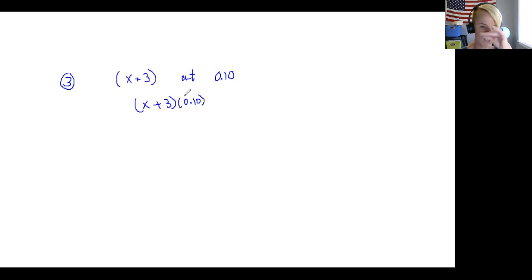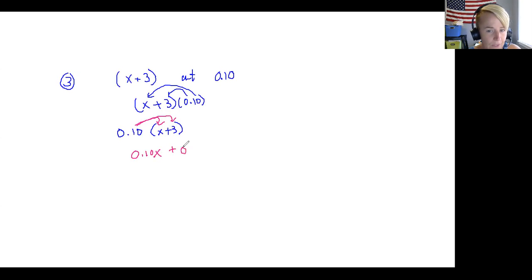Now, what I'm going to do here is distribute: this one times this and this one times this. But I bet if I wrote it like this, you would like me a lot better. I bet if I flipped it and put the 0.10 here and then put X plus 3 on this side, so literally I'm just moving them, it looks a little bit more like a distributive property problem now. So 0.10 times X is just 0.10X. And then 0.10 times 3, just grab your calculator. Oh, duh. It's 0.3. If any of you got that without grabbing your calculator, my apologies for not getting that without grabbing my calculator.